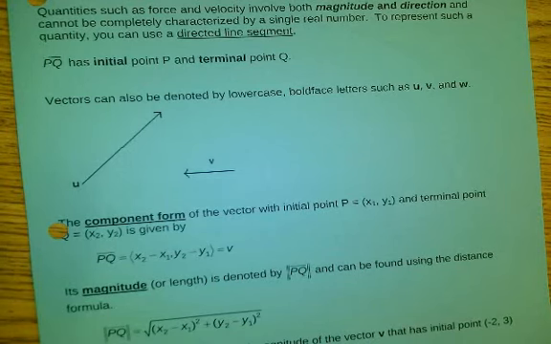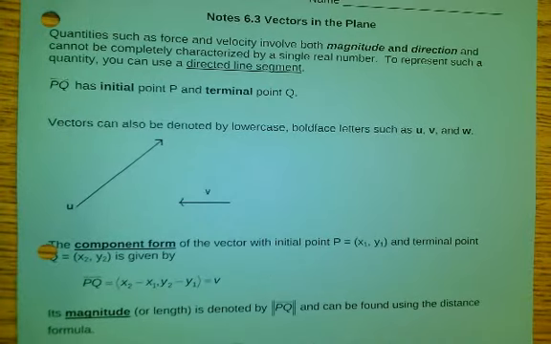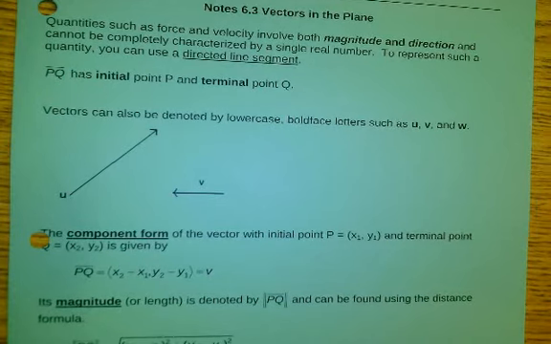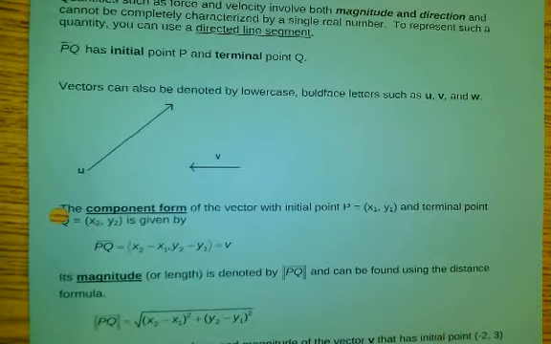Okay, here we go. Video is working. We are going to learn about vectors today. So vectors are just a line segment that has direction and has magnitude. Magnitude just means length. If there's any vocabulary words that you're not familiar with, just let me know, and then I'll tell you what's going on.